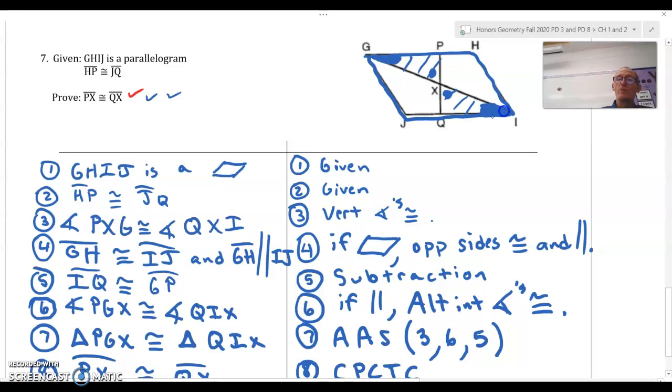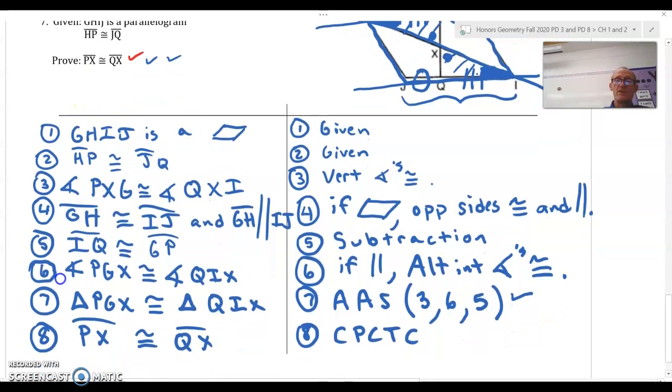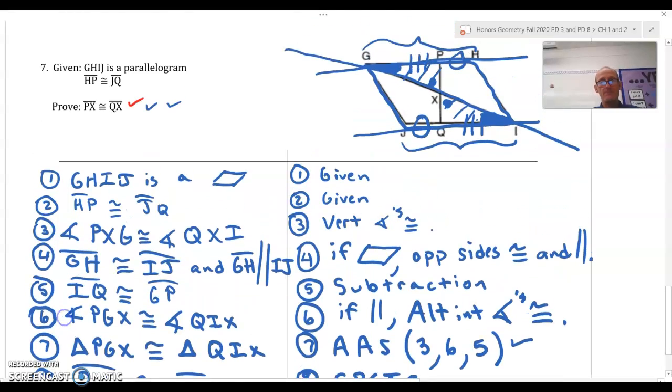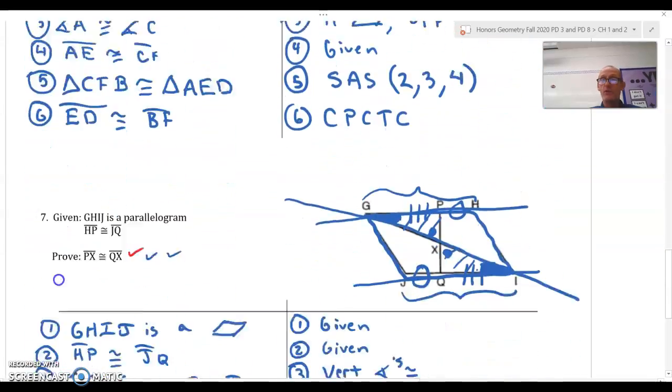Because these are congruent because of the parallel lines cut by the transversal. To see the alternate interior angles is important. Now, we were given that this segment was congruent to this segment, so we said that these two segments here were congruent by properties of a parallelogram, so we were able to get these two segments by subtraction. Then we proved the two triangles were congruent by angle, angle, side, so that made PX and QX congruent by CPCTC. All right? So the 3 proofs we have here on this worksheet are done with these 2 videos.